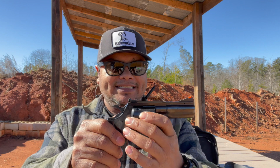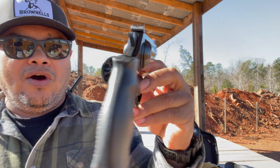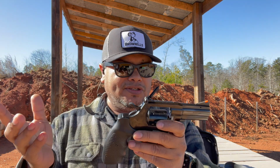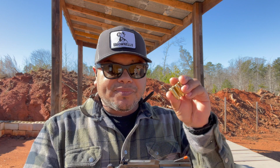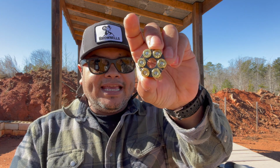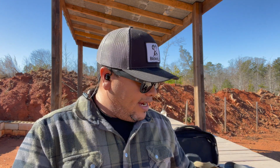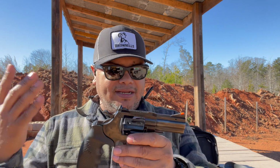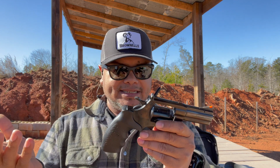It has a 6-capacity cylinder, specific to 9mm, so that's all you need. It does come with some moon clips here, again 6 rounds, and you get 2 of them. We're going to try it out as far as ammunition goes. Thank you to Rock Allen for sending ammunition for me to test this out.